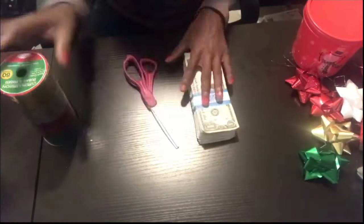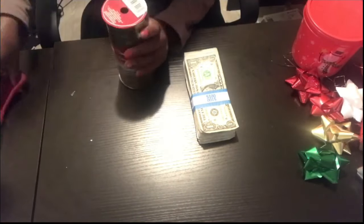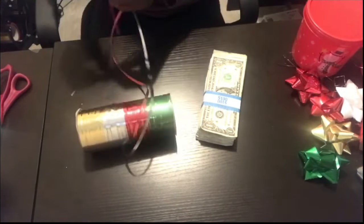First, I am going to cut up the ribbon, and then I am going to roll up the money and tie it with the ribbon. And I'm going to keep doing that until I am out of money.